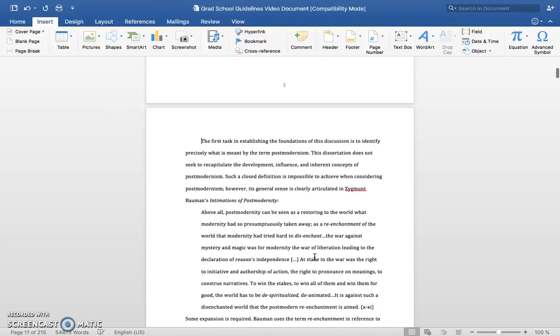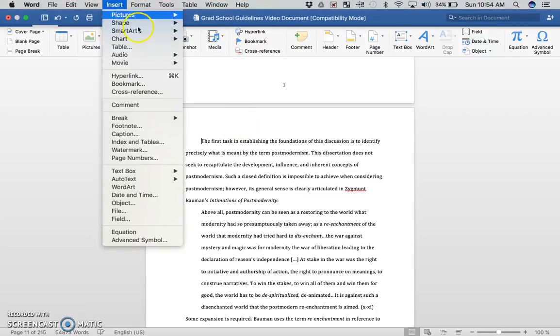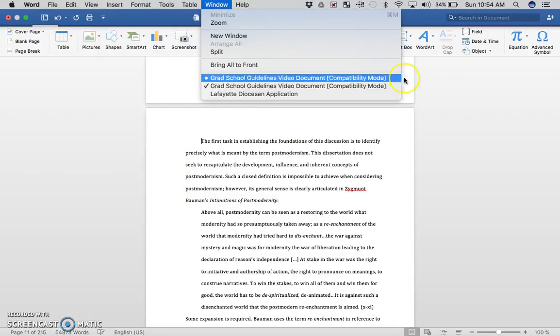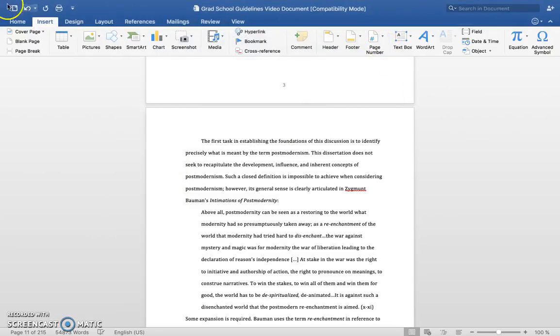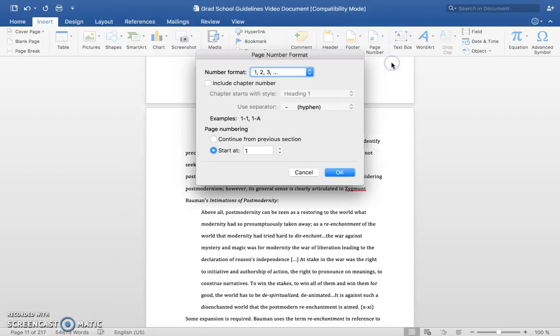and I may want to bring this up to the top margin here. So what we want to do now is we want to go to Insert, and we're going to go to page numbers right here. So I'm on the Insert ribbon, and we want to insert page numbers. Now I'm going to go to Format Page Numbers so that I have a little bit more control over what exactly happens. So I can choose the styles of the format of the page numbers that I want. For the body of your text, you're going to want to have these numerals here, and then for the front matter you're going to want to have lowercase Roman numerals, so make sure that you get that correct as well.